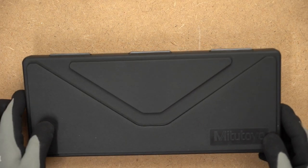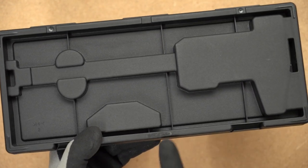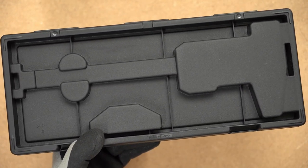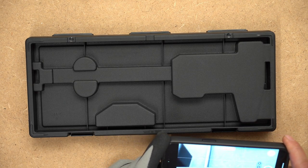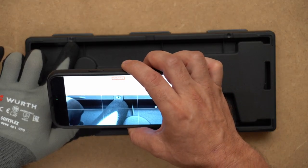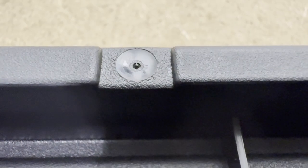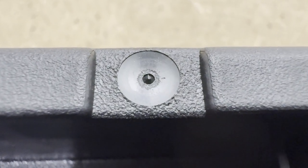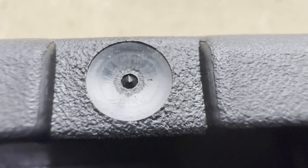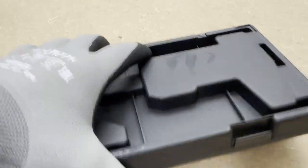What do you think, is this an original Mitutoyo or some kind of copy? First, what you have to check on the box is the bottom of the box. Make sure you have this original Made in Japan stamp. The quality of the letters and the stamp is just really Japan. Sometimes you can see the injection mold points, which are really sophisticated, really high-tech Japan molding style, and there is some kind of ruby or diamond shape. I hope you can see it. This looks to me really original. The box at least is original.